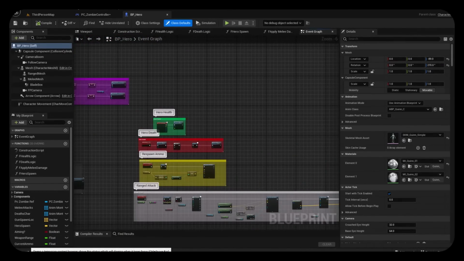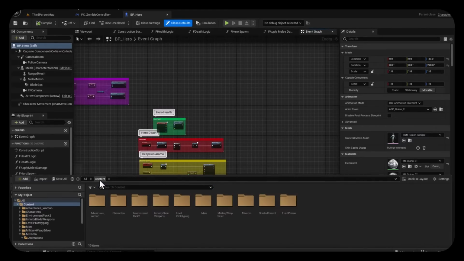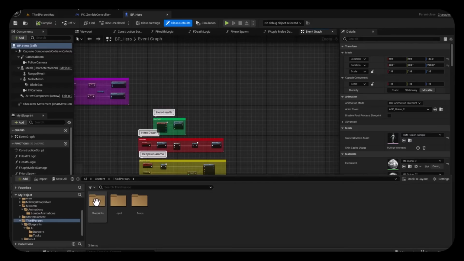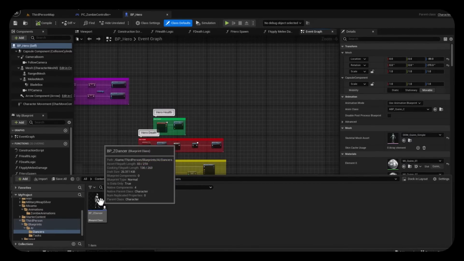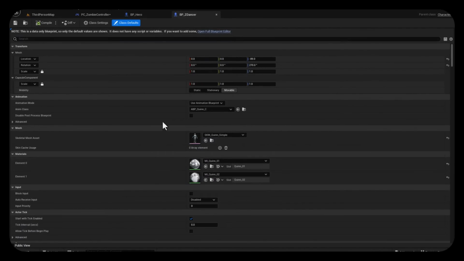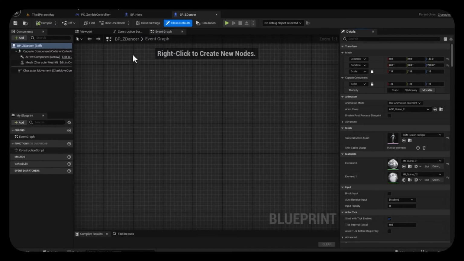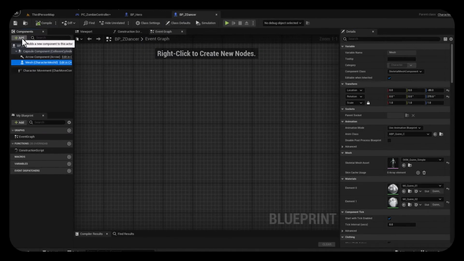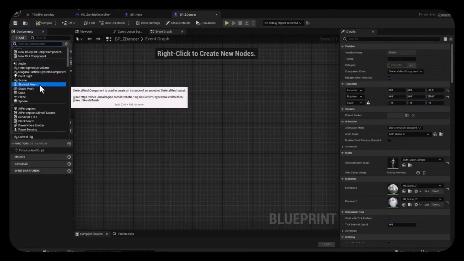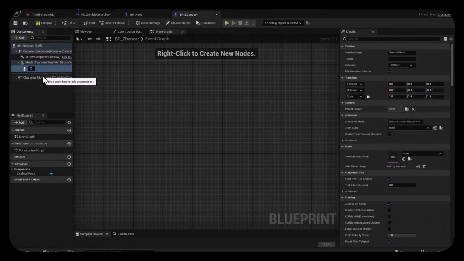So now we're going to need to move on to the actual zombie dancers. Go back to the content folder. Third person, blueprint, AI, dancers. Now, for the dancers, I can't remember. Okay, yeah, we're going to open it up. Go to the full blueprint. Now, see, I didn't put the skeletal zombie mesh here, which is okay. We're going to select that, select add, and add a skeletal mesh. And we're going to call this zombie mesh, if we spell it right. And we can do a compile and a save.